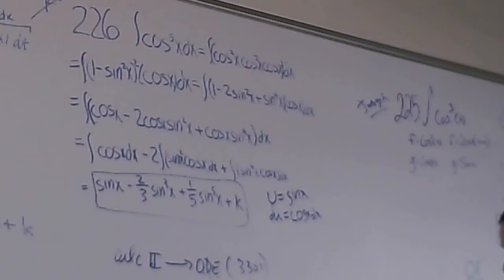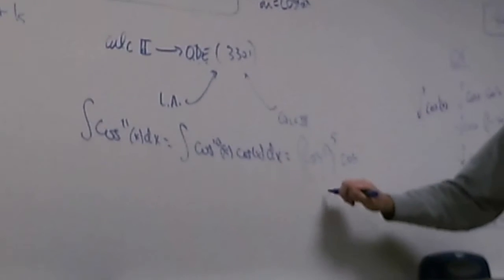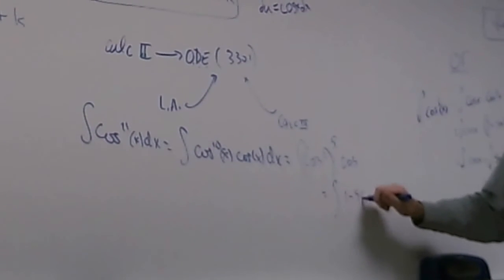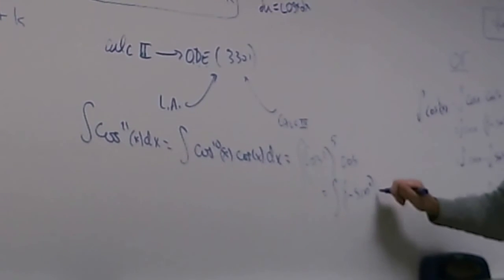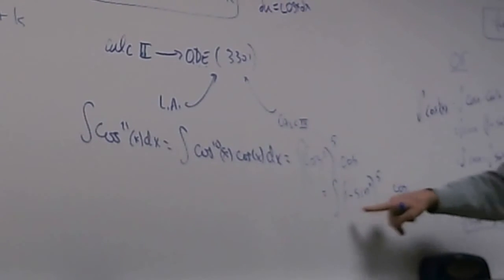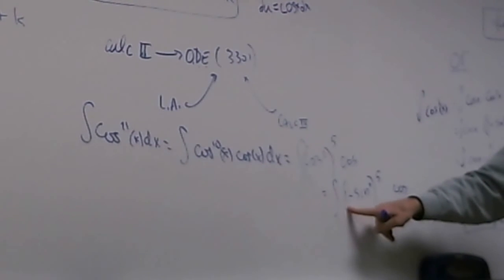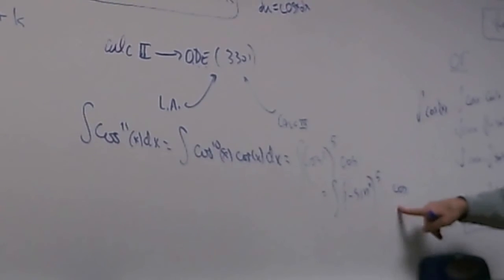What's cosine to the 10th? Well, it's cosine squared to the 5th. I'm going to put it right in the x's. Right? Cosine squared to the 5th is cosine to the 10th. Cosine squared is what? 1 minus sine squared to the 5th times cosine. Now, the only hard part is multiplying 1 minus sine squared to the 5th out. But it is just algebra, right? And the first one's going to be 1, because it's going to be 1 times 1 times 1 times 1 times 1, 5 times.